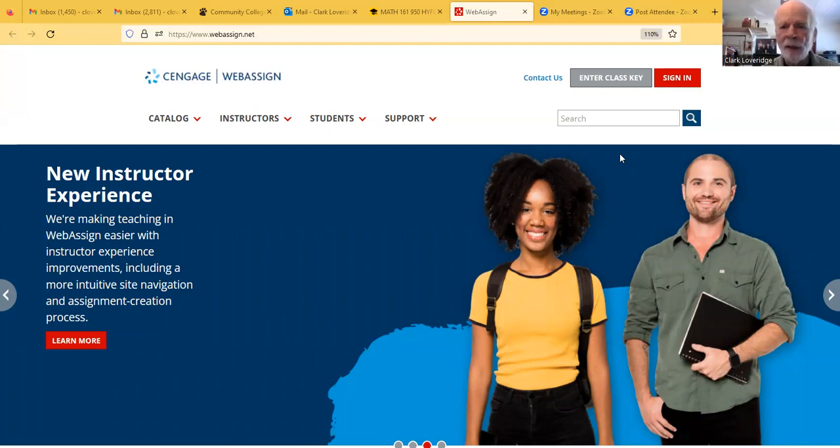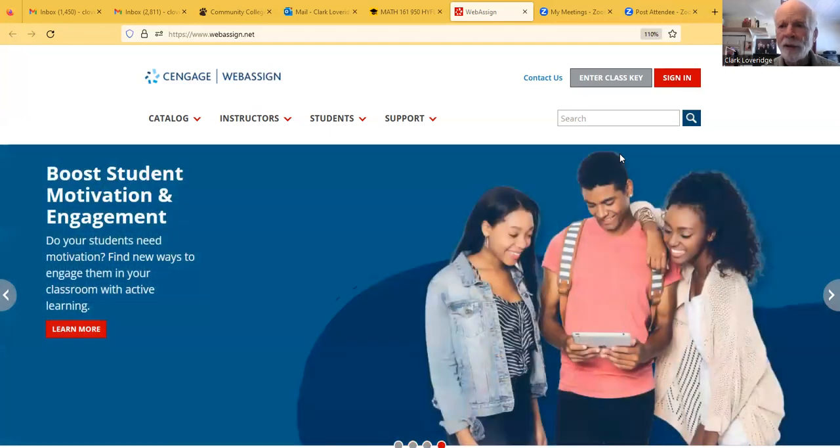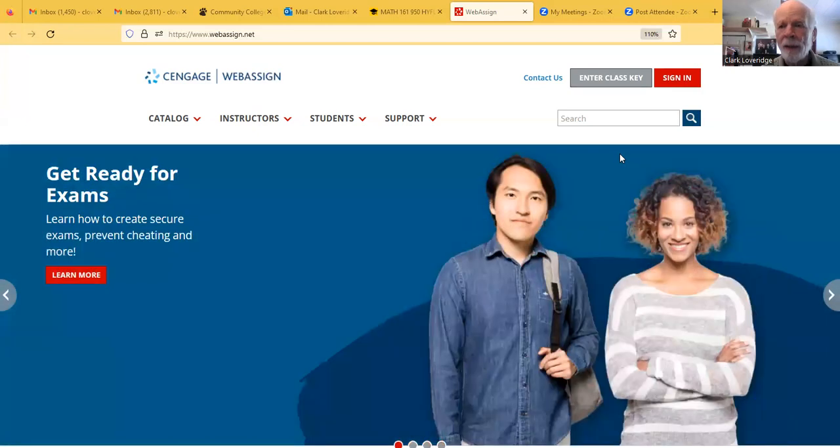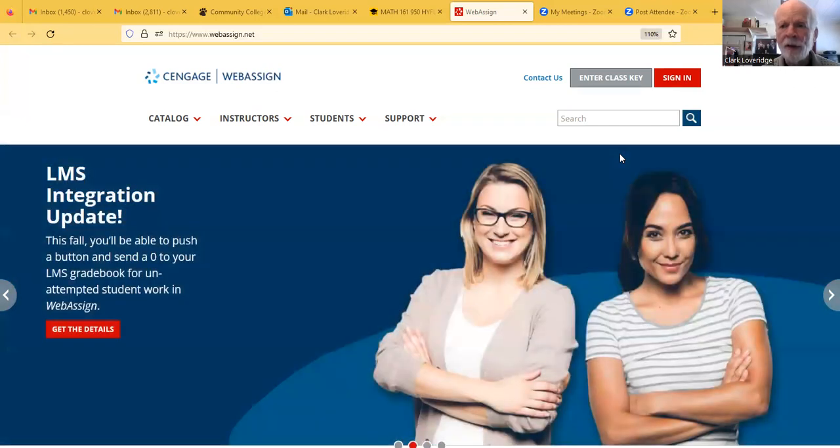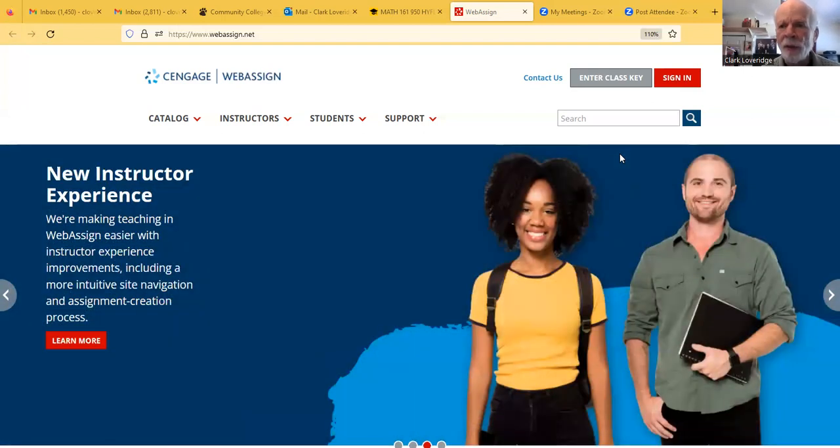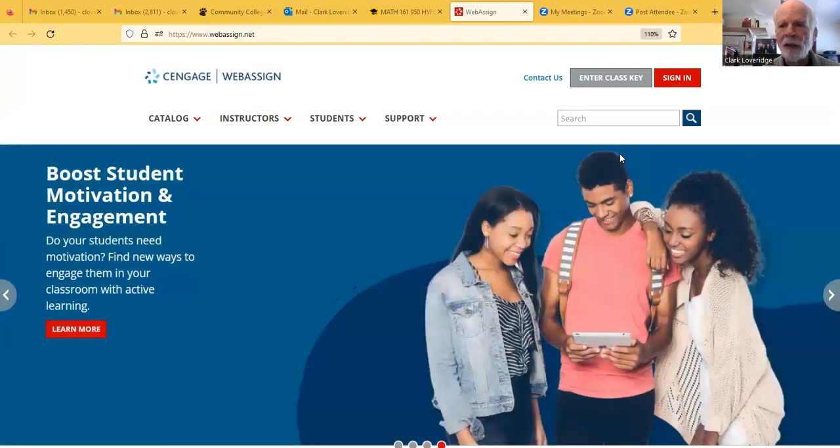It'll ask for your email, whatever email you want to use, CCP email or personal email. It'll also ask you if you're ready to pay for the access code, or if you already have an access code. But you don't really have to submit that for the first 2 weeks if you don't have it yet. The access code is somewhere between $40 and $60.